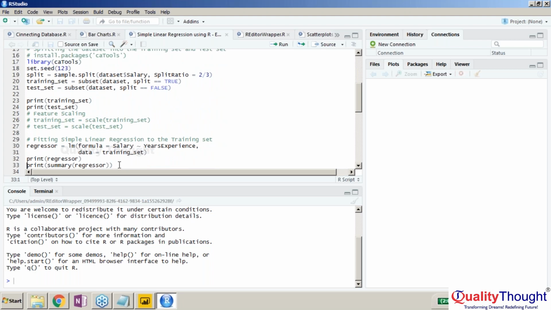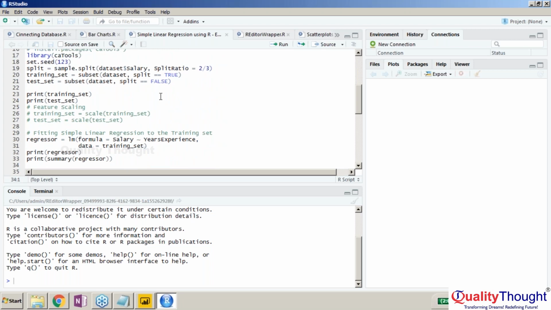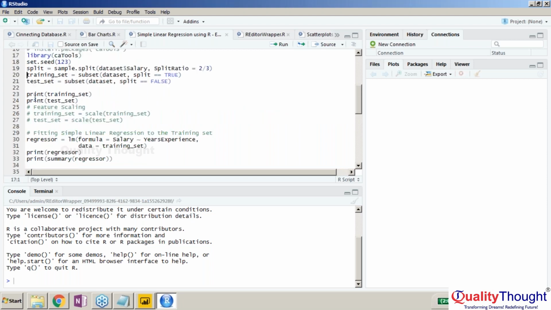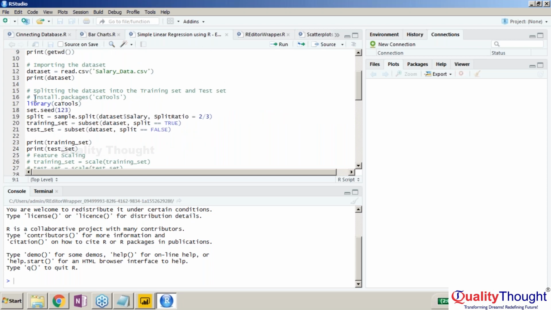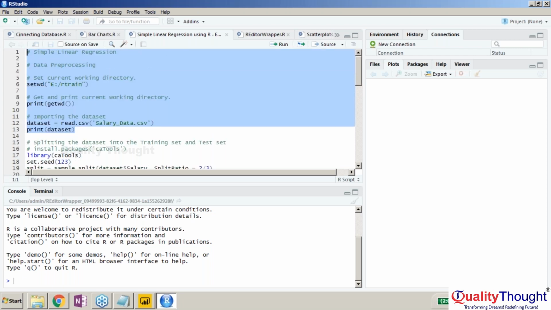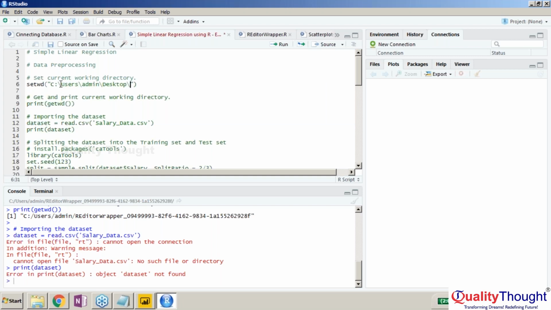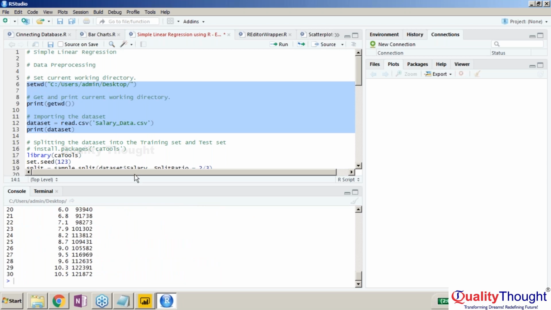So finally, this is a sample script. This is printing the data.